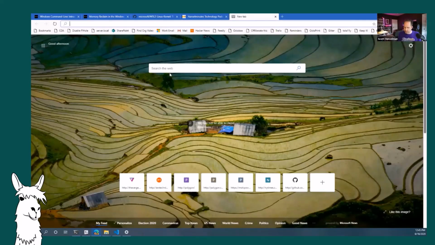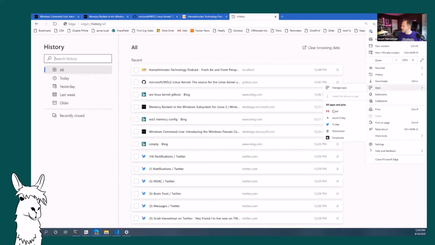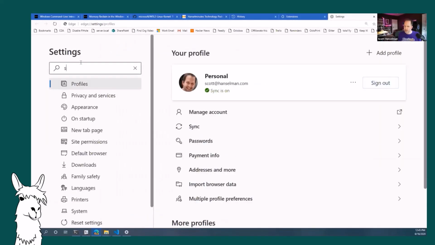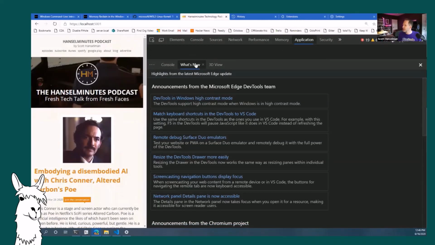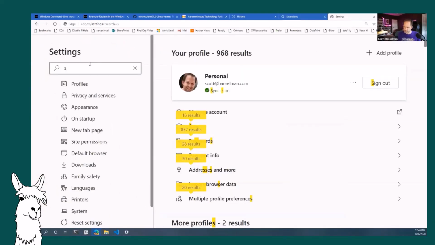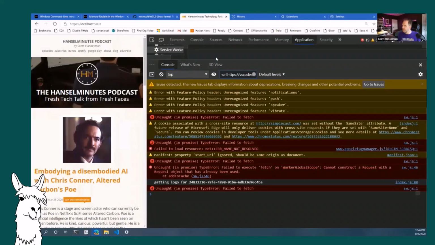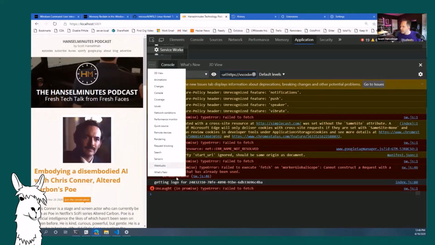Is it under applications, you said? No, it's not under apps. I think it's in settings. Application tab. Application tab in DevTools, cool. So obnoxious. It's very frustrating. Yeah, I need to unregister it. You're exactly right. Which one of these, friends? Go back and hit escape, yeah. This happens to me like twice a week. You think I'd remember it.